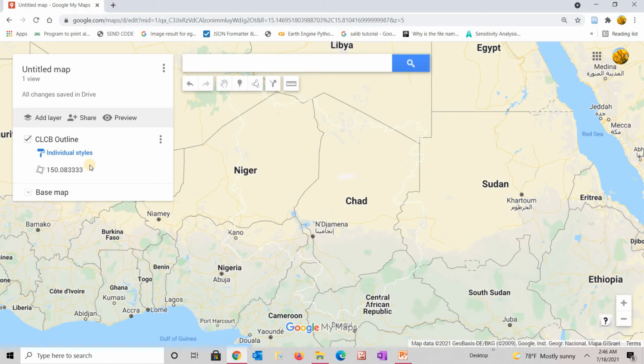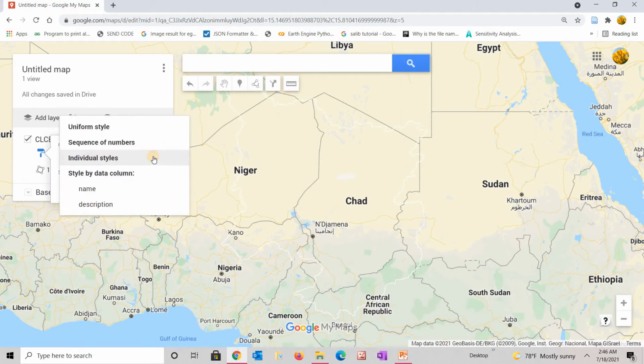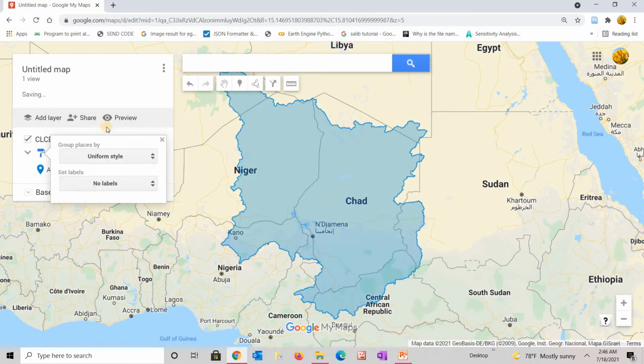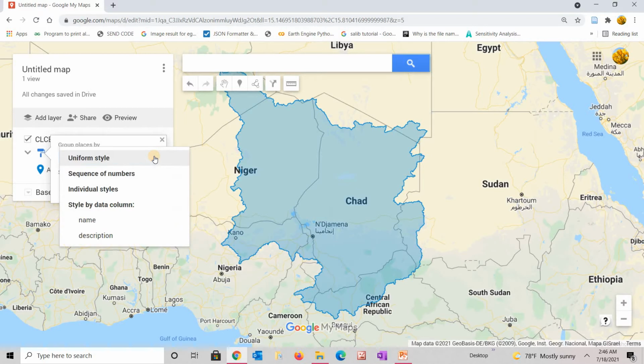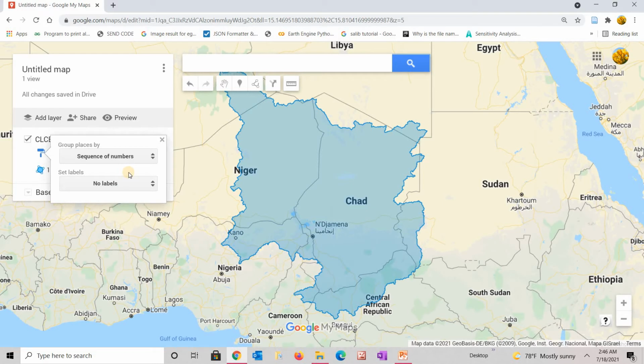So we go here, we click on individual styles, and we change into uniform style. You see here, individual, it means you have several and you have to take them individually, but here we have one uniform style. Or if you want to change into sequence of numbers, depending on your data, you click that way.